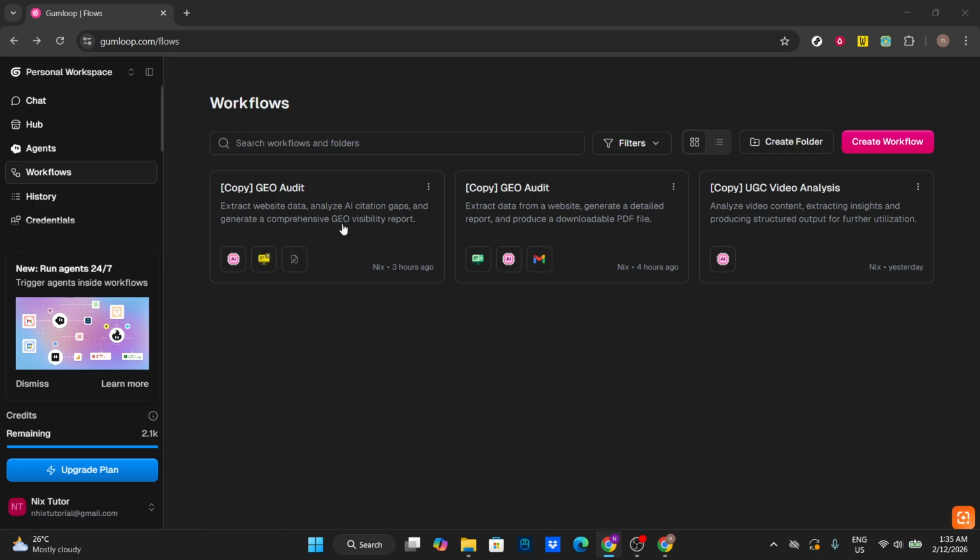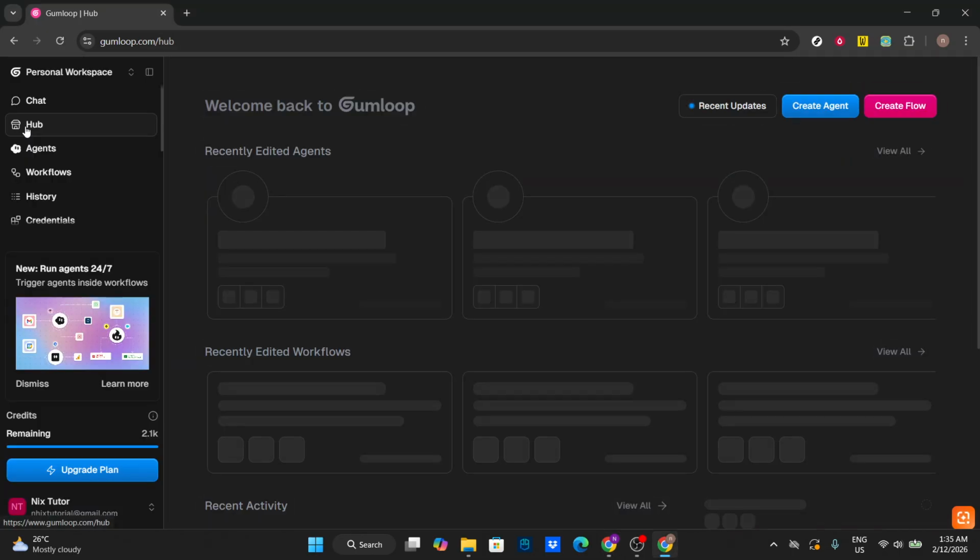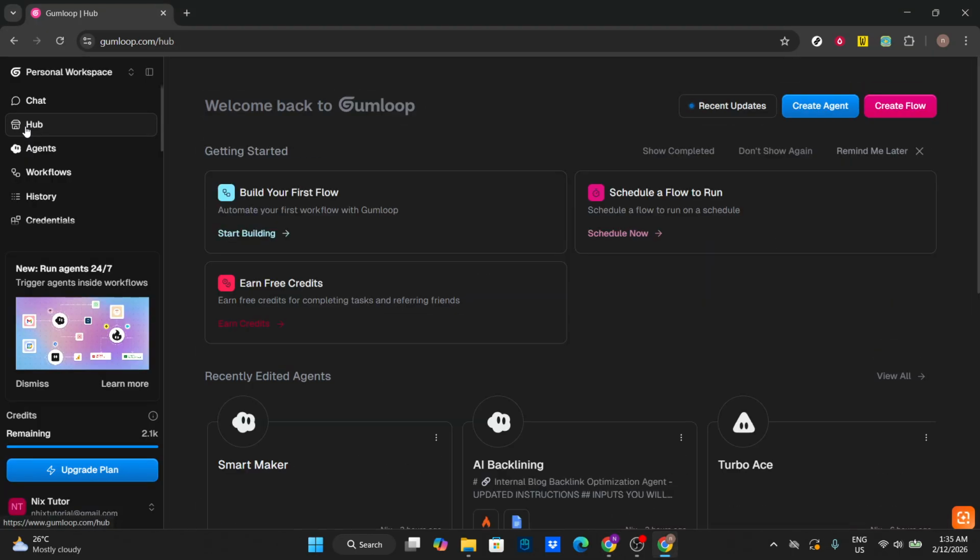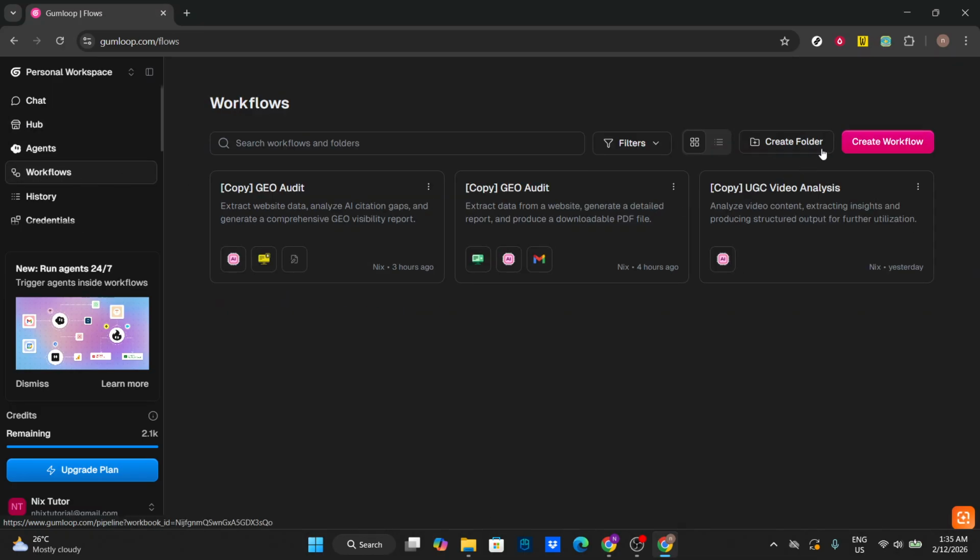Once you're in, look to the left-hand side of the screen. That sidebar is your main navigation, and it's where you'll find everything you need. From there, open Workflows. This is the space where you connect your tools and data to power your email marketing automations. Next, select Create Workflow.